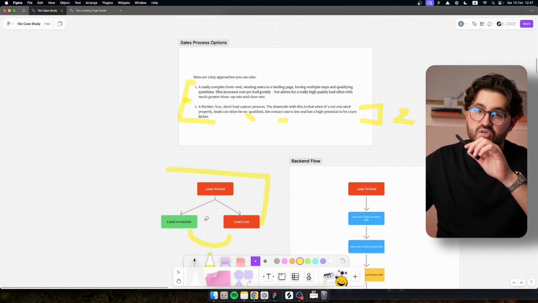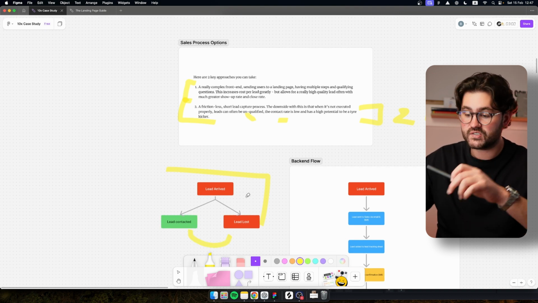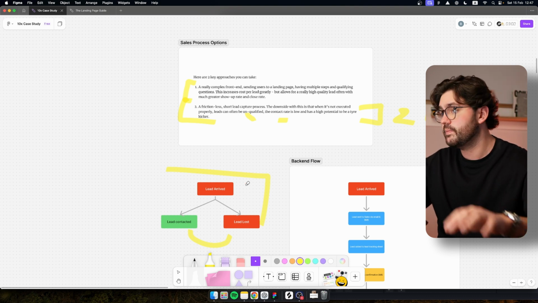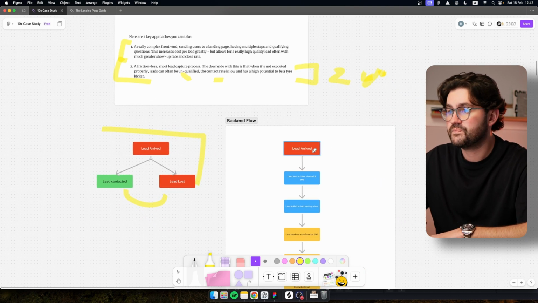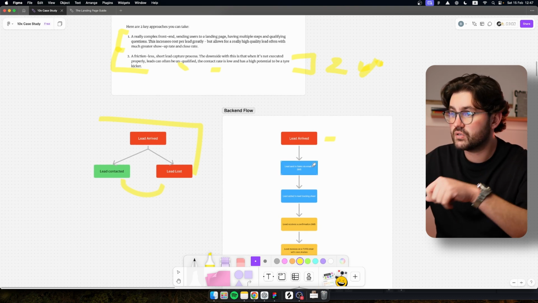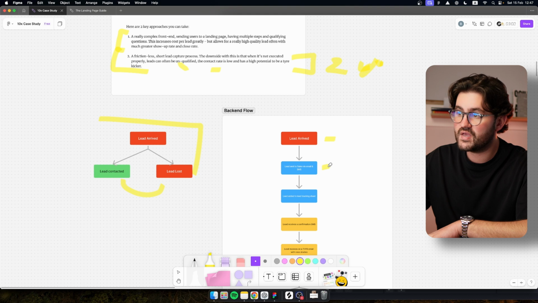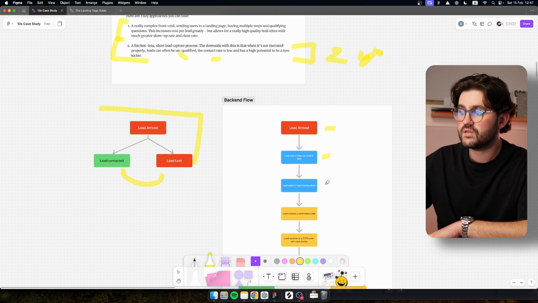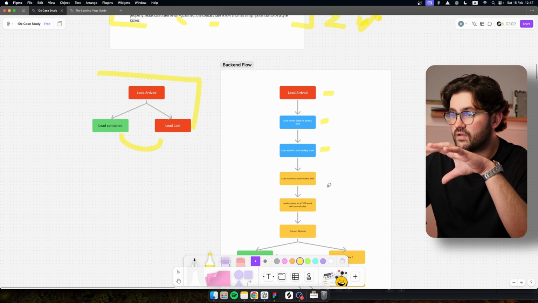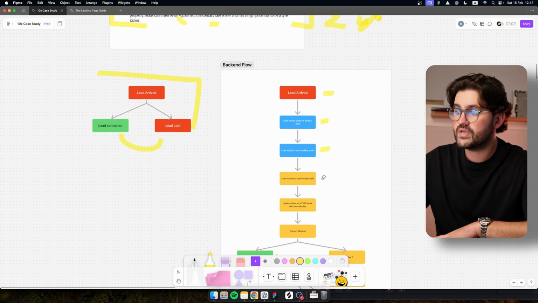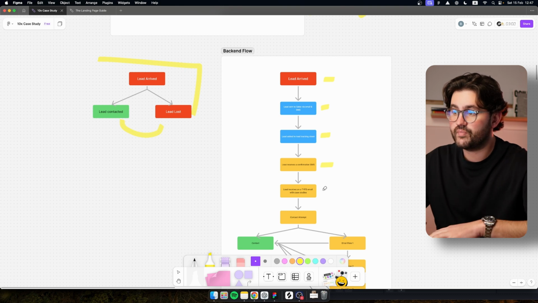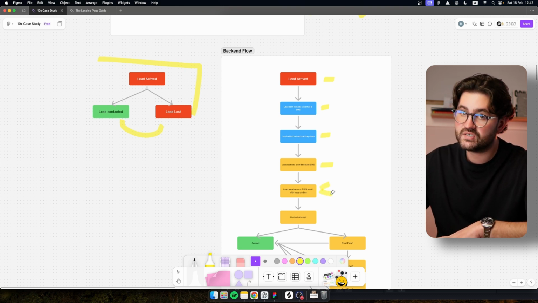The way that we like to run things to ensure the lead has a maximum chance of converting as a paying customer on the back end, we implement a flow similar to this. So the lead arrives and, instantly through AI automation, a lead gets sent to sales via email and SMS. That lead is then automatically added to a lead tracking sheet. Then in the flow, the lead receives a confirmation SMS, and then the lead also receives a thank you for booking email that has case studies on this.